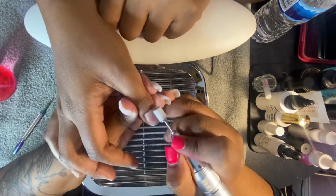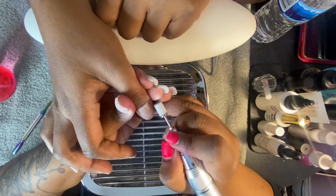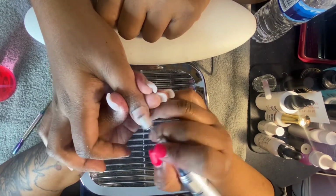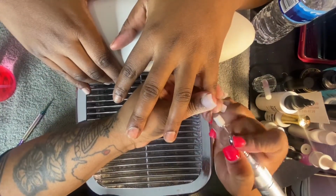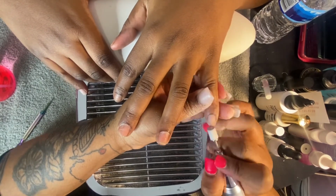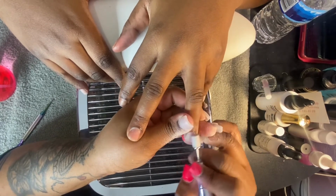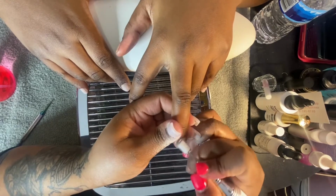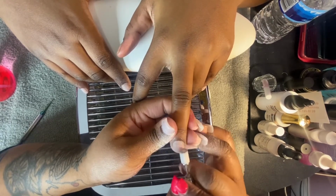And then I'm going in with a fine sanding band using my Melody Susie Scarlet drill as always. Some people think fine might be too fine and doesn't rough it up enough. I don't have any issues with lifting. I used to struggle with lifting when I first started doing nails, but I've really got it under control. Between my prep, my primer, and my application, I haven't had any issues, so using a fine sanding band is enough for me.